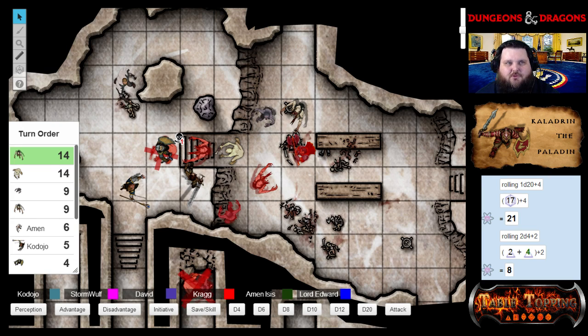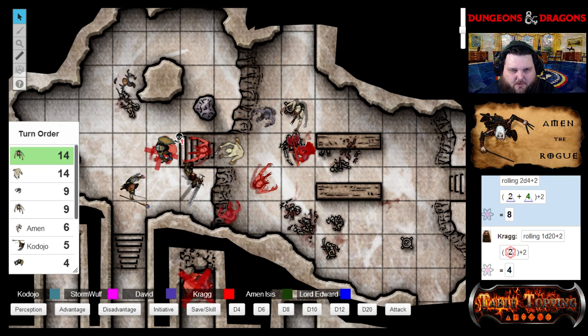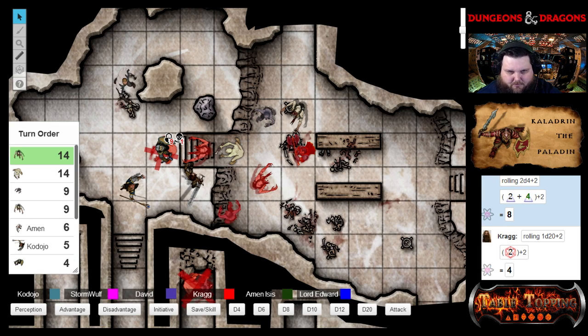8 piercing damage. Make me a Constitution saving throw. Sorry, I was just double checking if I was proficient or not. Yeah, no problem. Combat is moving much faster this time, guys. Alright, you are paralyzed. You'll be paralyzed for 9 rounds. Actually, it's 10, but like I said, we can't distinguish any number higher than 9, so. Alright, so that's it.